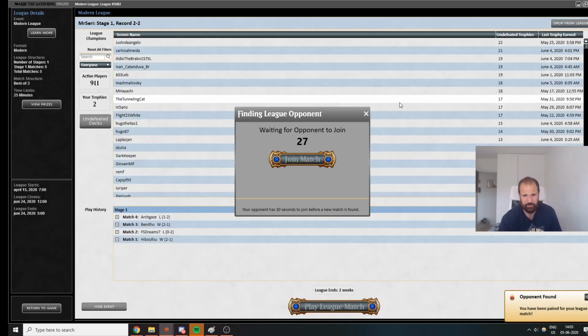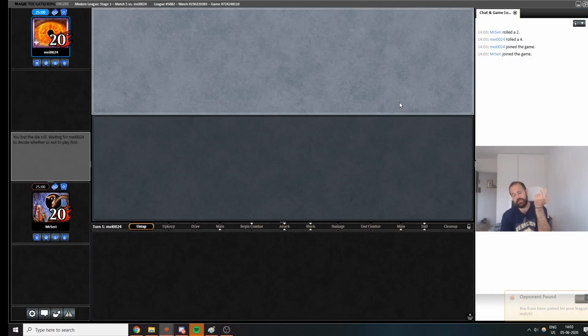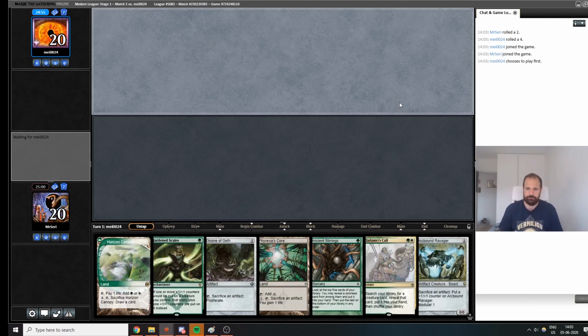Maybe our hand was too bad, but we already mulliganed, I think. Okay, last game. Maybe it's a 3-2 dream, maybe it's a 2-3 dream. This hand is alright.